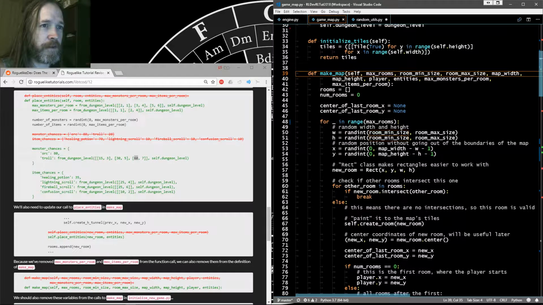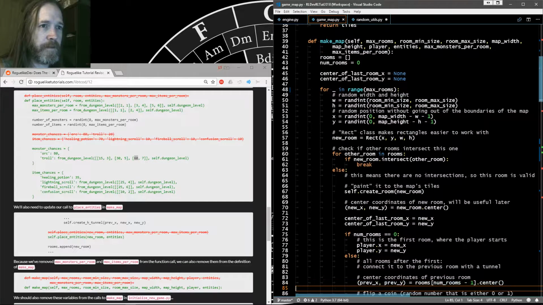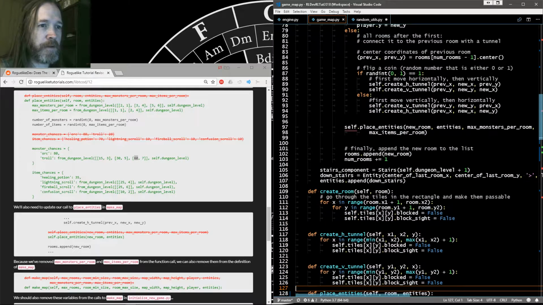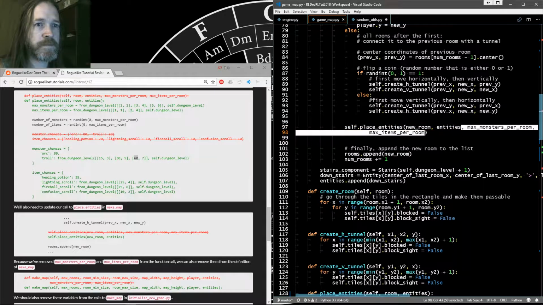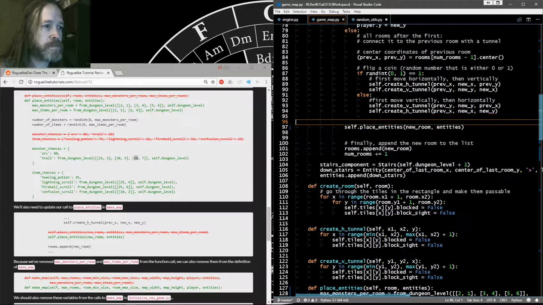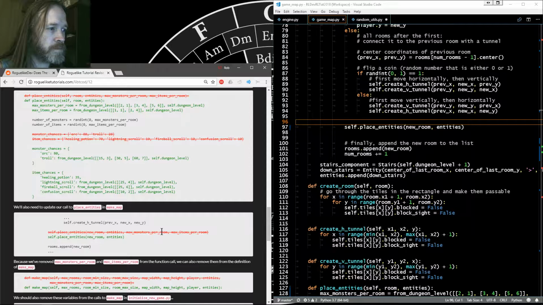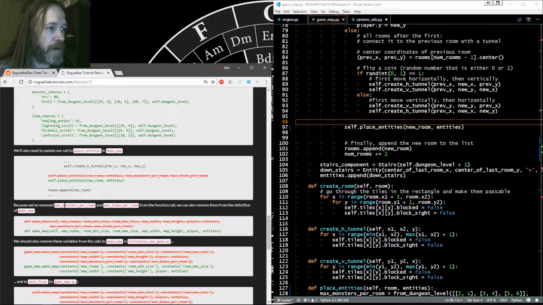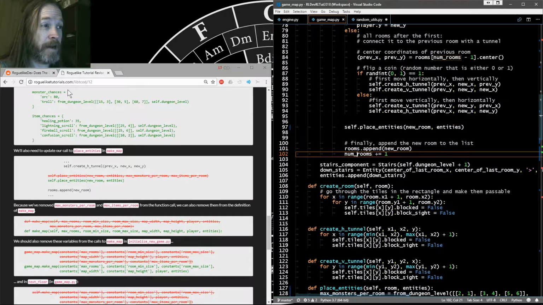We're looking for self.place entities. It said make map, but self.place entities. There we go. Because we've removed max monsters, yes, thank you. I was very concerned about that, then being distracted about it, since I mentioned it a few pages back.